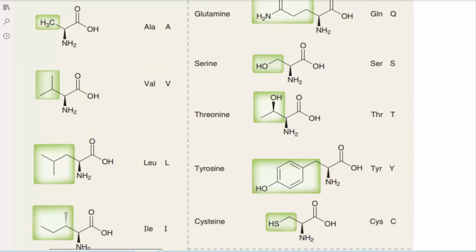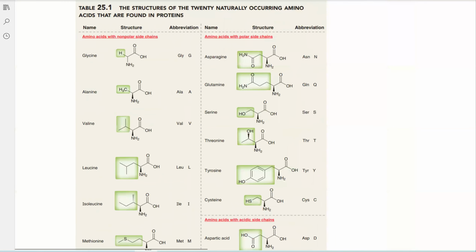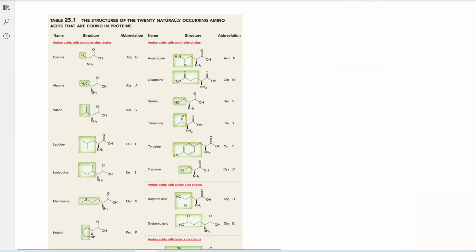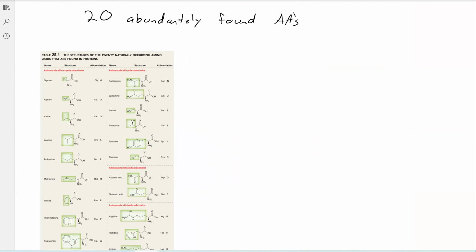So some things you might notice, you notice how all of these are wedges, right? We don't see any dashes with the amine. And so similar to our sugars, the only amino acids that are abundantly found are one enantiomer. In this case, they're the L enantiomer, except not really. It's not actually the L amino acid. They just call it the L amino acid because if you draw the Fischer projection, it looks like an L sugar. So it may or may not be L depending on the amino acid, but we call them all L amino acids, right? So these are the ones that are predominantly found.